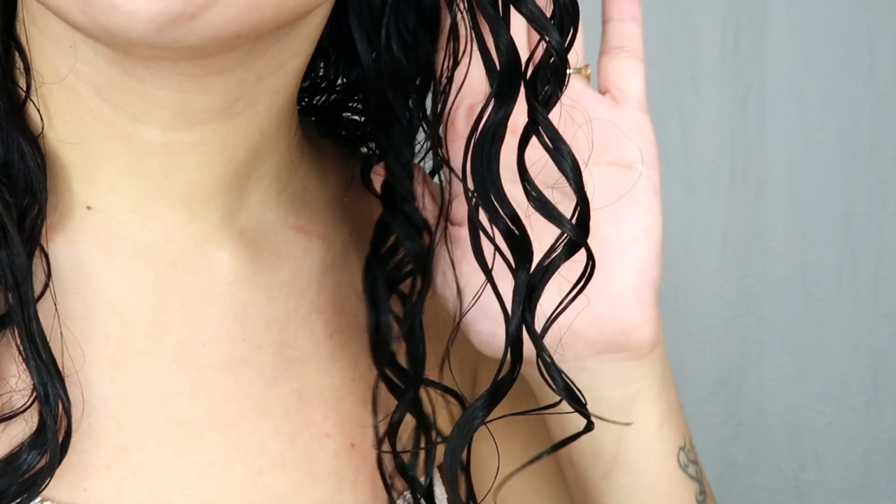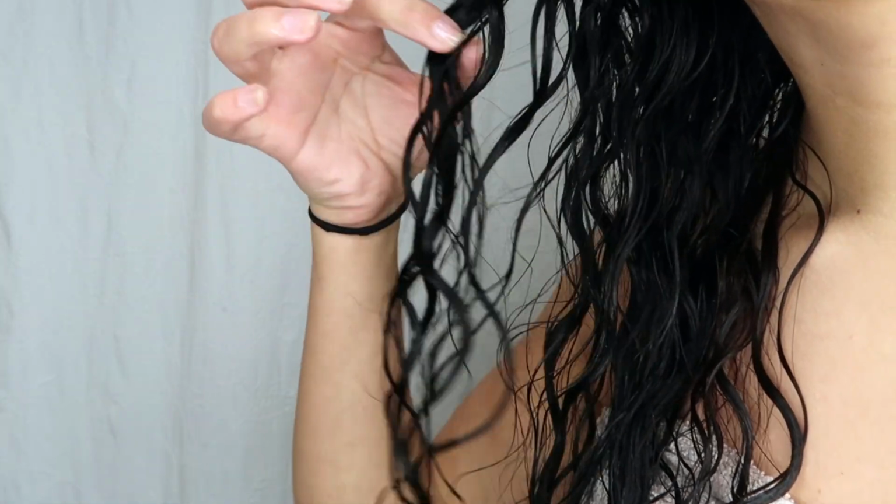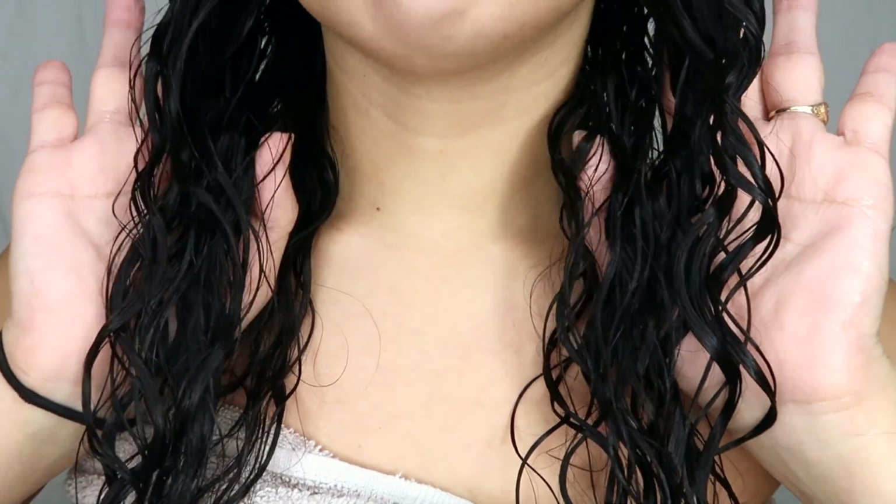So when you get closer, this is the side that I did with the brush. And on this side, it looks straight. Even when I scrunch it, it doesn't look as curly. So the way you brush your hair makes a really big difference.